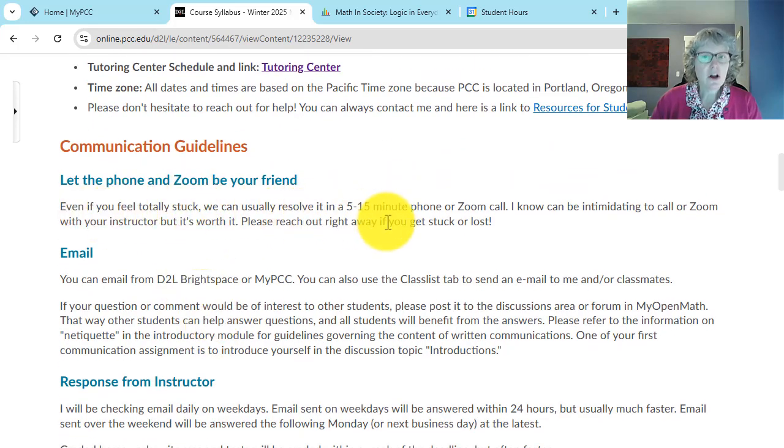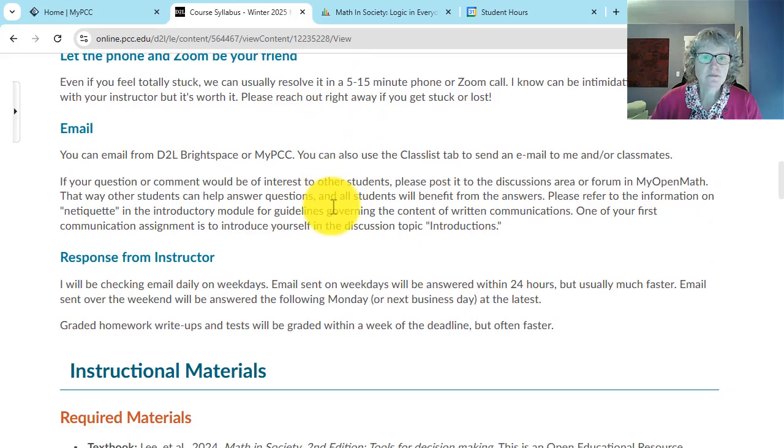And since you're taking an online class, please know that I'm always here. So if you have just even a very small question up to feeling totally stuck, please reach out, because even if you feel totally stuck, we can usually resolve it pretty quickly. I can at least get you moving. And if it takes a little longer, that's totally fine too. So you can set up a meeting with me, or we can do a phone call, or of course email works as well.